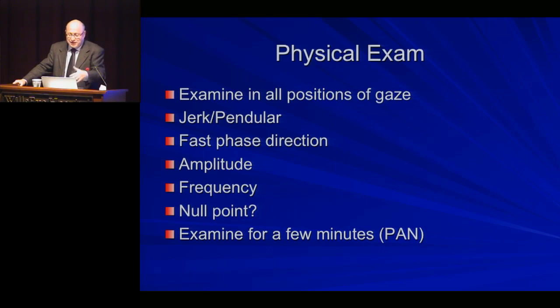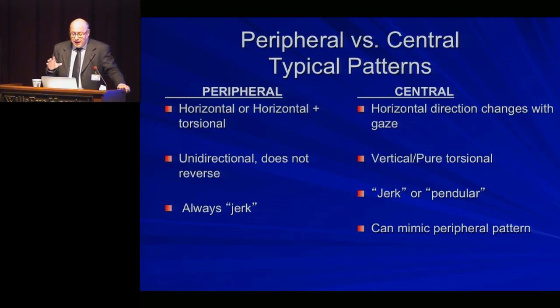They're afraid to look at the details because they know something's wrong and it can't be great, right? So what are the typical patterns? If you have a unilateral peripheral nystagmus, it's going to be either horizontal or horizontal with a torsional component. It's not going to have a vertical component except for BPPV, benign positional vertigo. But if you have a peripheral unilateral vertigo, someone comes in, sudden onset of a vestibular problem, it's going to be horizontal or horizontal torsional.